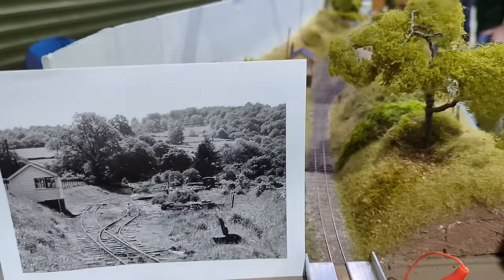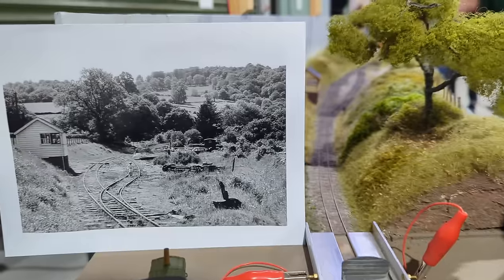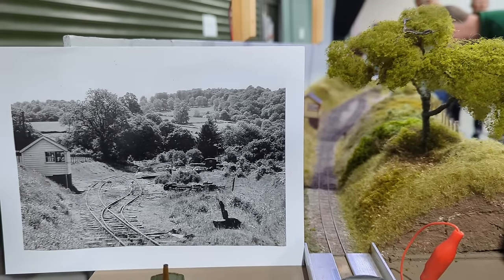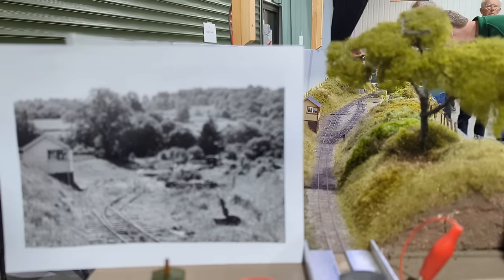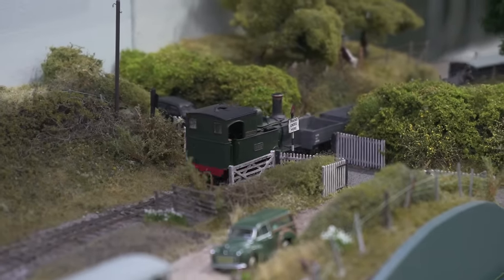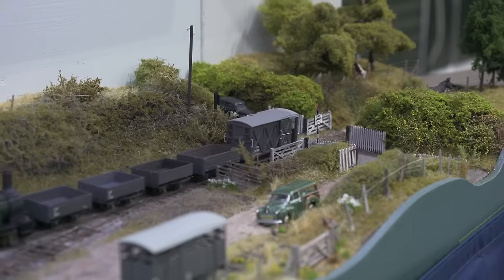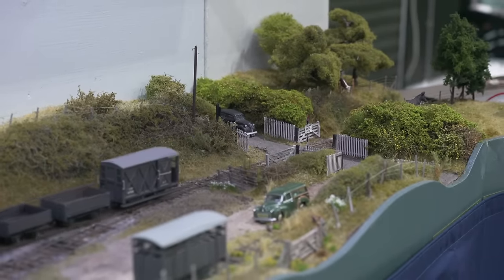What impressed me was when you saw a photo taken of the track bed and looked down the layout. They are so similar. It really is a model based on the photograph, and I thought that was absolutely fantastic. It's not just something that's been made up, it's really based on a photograph that the gentleman who had built the layout had taken of the full-size railway back in the day.